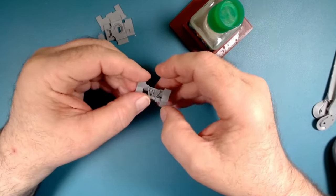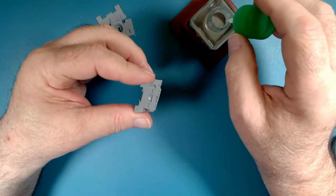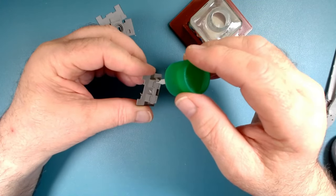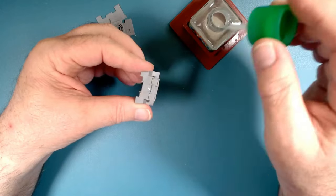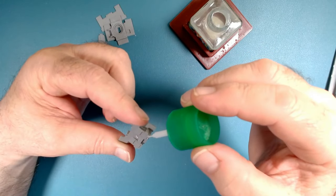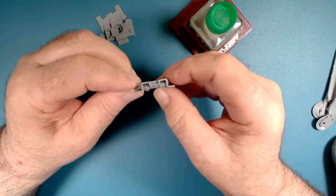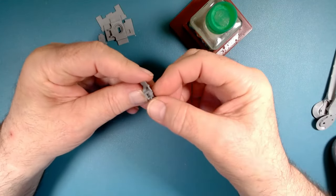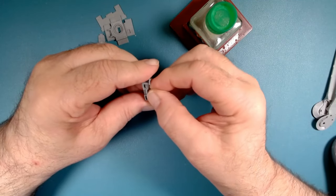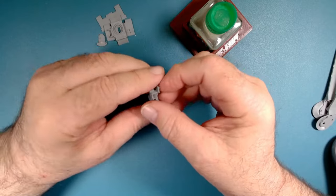Trying to make sure. Okay. I think that's going to do it. Just want to make sure these are still free to turn. And that one is not. Did I get glue in it? No. Okay. It's just a little snug. Where did I? Yeah, I did get some glue in it.